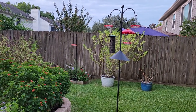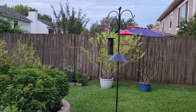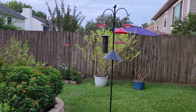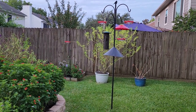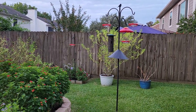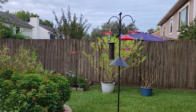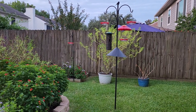If you have a couple of feeders, put them together, and you'll know that the conventional wisdom is not to have hummingbird feeders together just during normal times, because you have them defending their territories. One hummingbird will try to defend and lay claim to those two feeders. But now during migration there are so many birds and so much activity right now that you want to make sure that you have this yard of abundance. And so then it's recommended to bring them together.